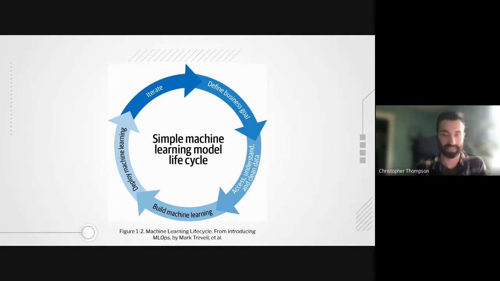Then you move on to the part that everybody loves, which actually doesn't take as long as you might think: building the machine learning model. So you pick the model. There are many models to choose from, decision trees and neural nets, or even a logistic regression, whatever the case may be. You pick your algorithm, your model, and then you train it on the data that you've cleaned, and then at the very end of all that, you deploy the model, right?